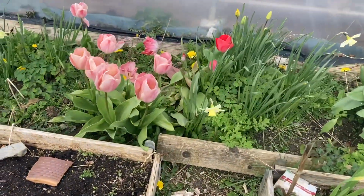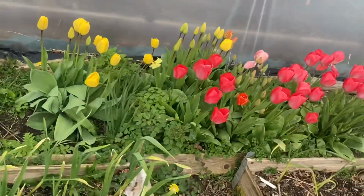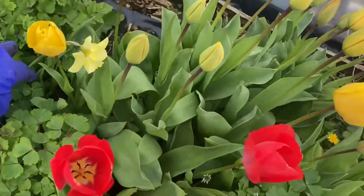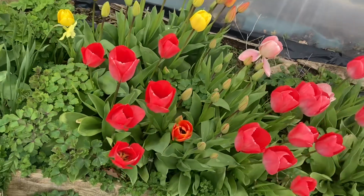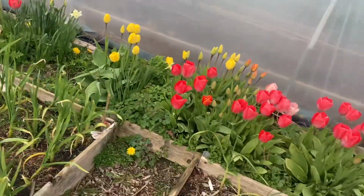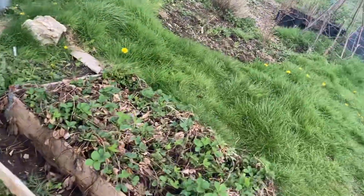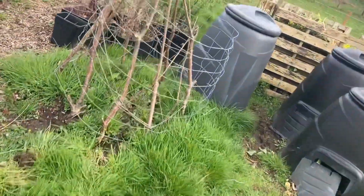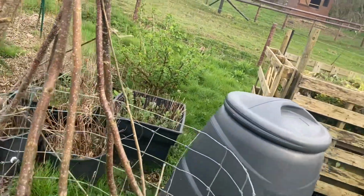Some rather nice tulips. And a few daffodils. Little daffodils here. And lots of tulips that have blossomed and more to come yet. Let's just have a little walk over. Here's the hazel teepee that I had last year.